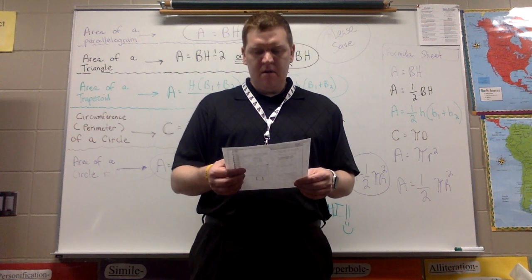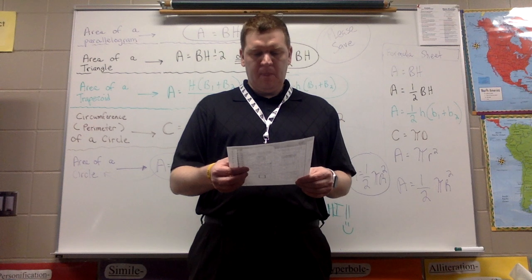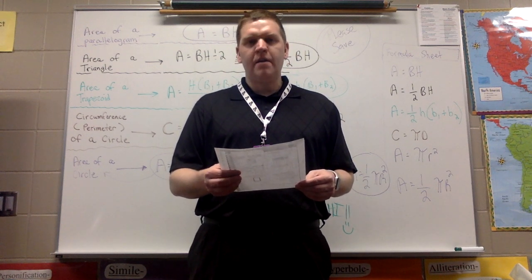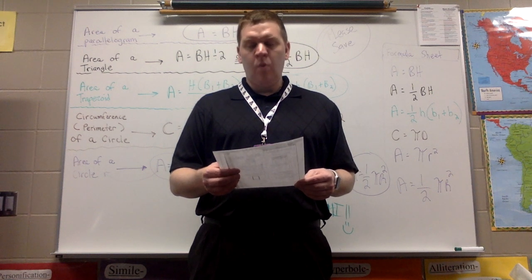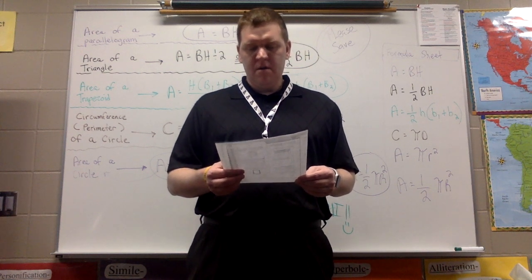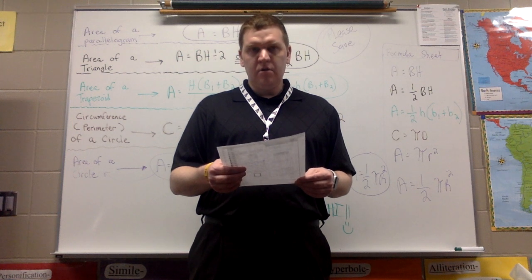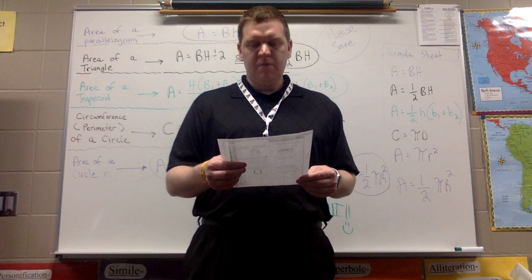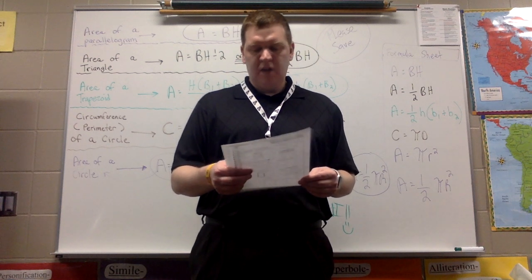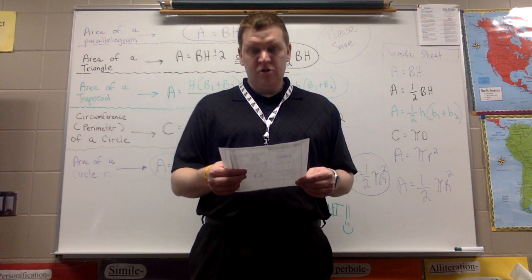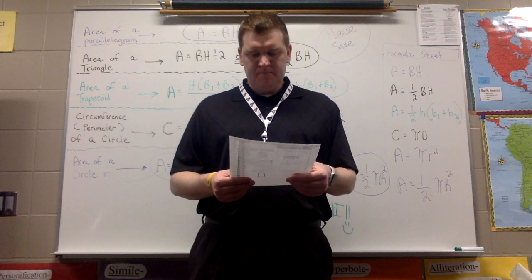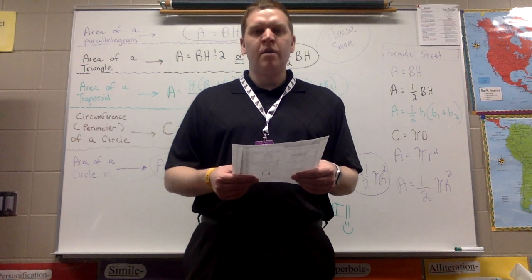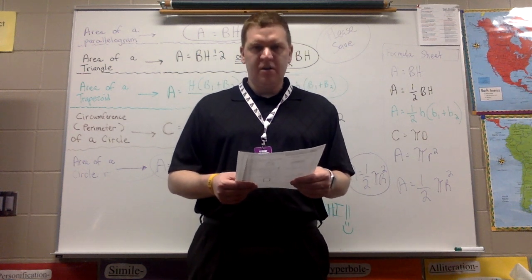Number 5, the ratio is 3 to 4, and that's something we didn't really talk about a whole lot. So if you want to skip through number 5, you can do that. Number 6 should be G, 2 times 5 times 8 plus 2 times 5 times 3 plus 2 times 8 times 3. That answer again is G. And then number 7, the answer is D, 81 3/4 of an inch.